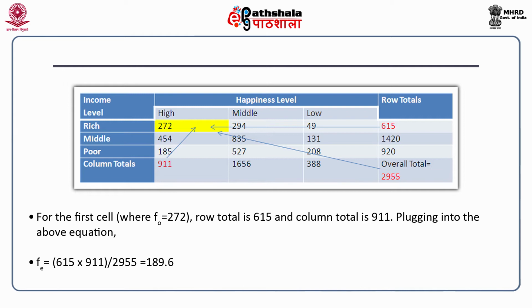You have to do the same operation for the rest of the cells. It's always better if you do that linearly, in one Excel sheet. The first column will be all of your observed frequencies, then you can do the expected frequencies. Finally you have to take a summation of all those things. So you have now calculated the FE of all those; FO we have, FE we have. This is yet another way of representing the same thing. In parenthesis you have FE, while non-parenthesis it is FO, the observed frequencies. For example, 272 is the observed frequency, while the expected frequency is 189.6, which we got from the column total and the row total.